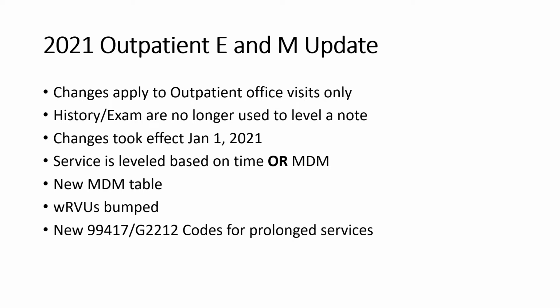A new medical decision making table has been made, which really simplifies things for the practicing interventional radiologist. In the old system for medical decision making, you had to factor in problem points or diagnoses, data points, and risk. And risk in its own right had a very complex chart. We will go over the new medical decision making table, but it is a single chart that you have to reference to level these notes.